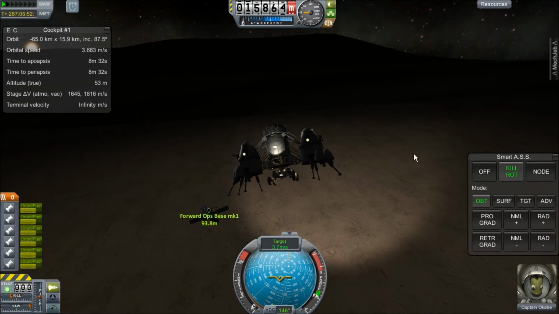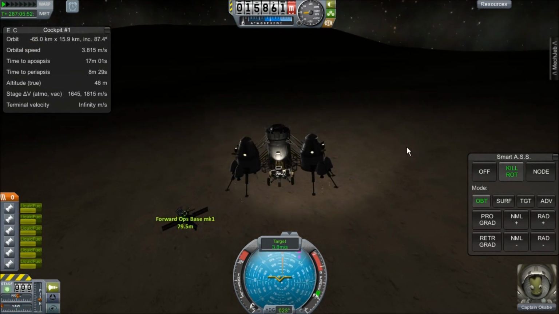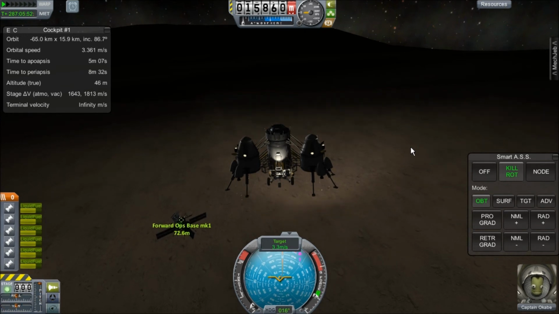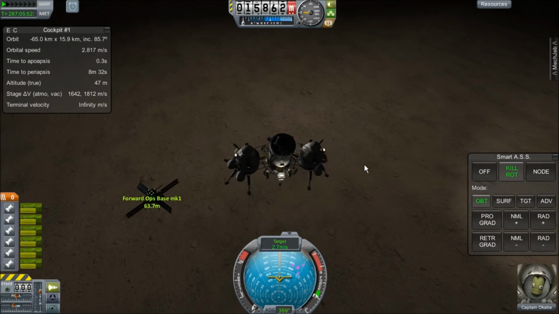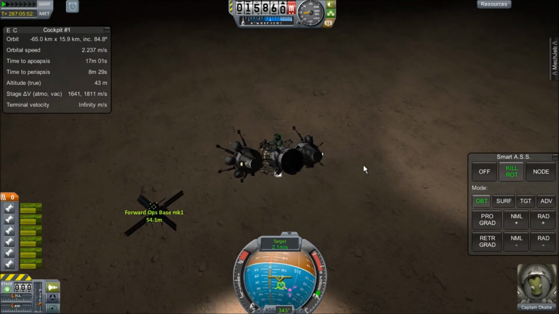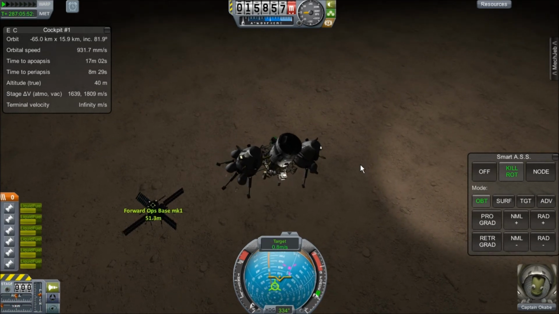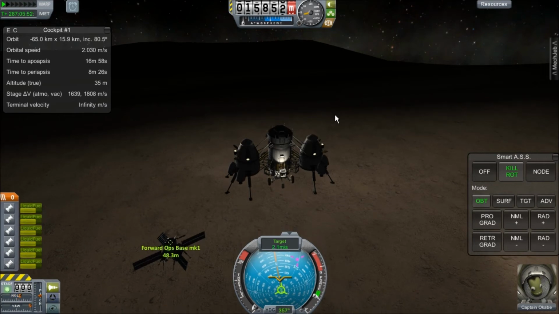So there's our forward ops base. That's going to be where we have our current crew, with Captain Okabe. He's going to come in here and join these guys for the missions here on Bop, exploring the Dead Space Kraken, because who knows, this could be the start of a horrible Kerbal horror film. A B-rated Kerbal horror film. With the Dead Space Kraken not being dead. Dun dun dun!